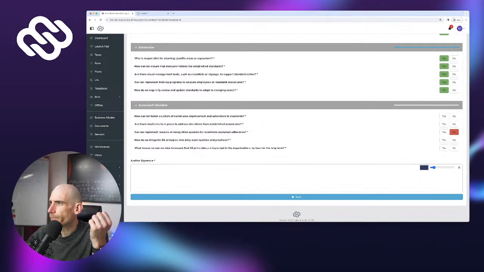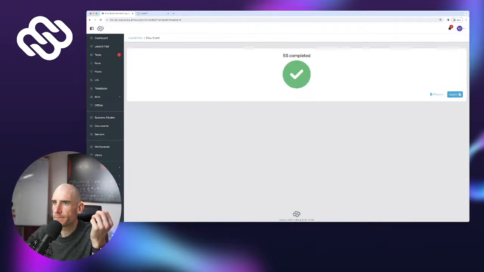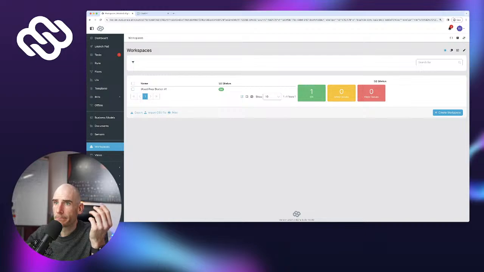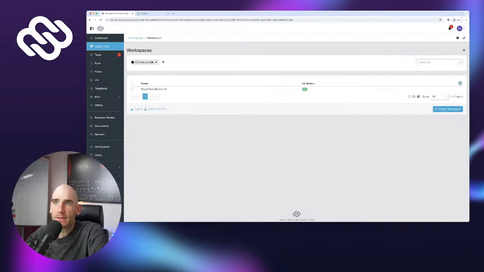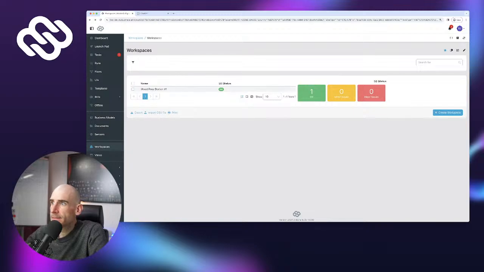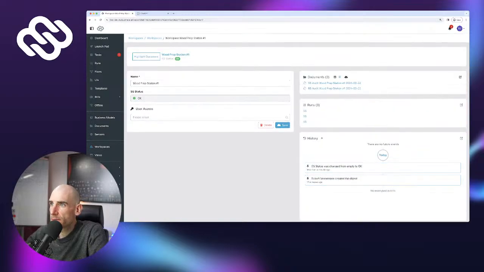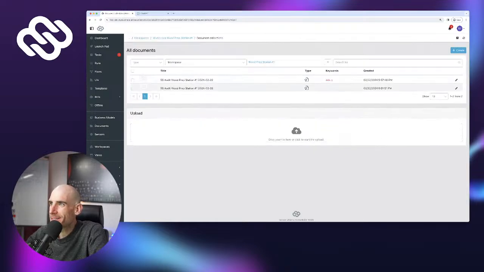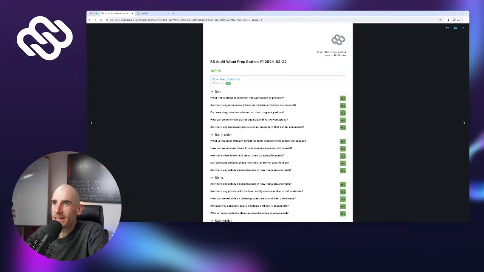Okay, so yes, and then this, and then this. Nice, that works, right? So the 5S status is okay. If we have one workspace, that's okay. We can click on that, that's kind of the filter. If we have more workspaces, we can identify those. And we should have the new documents. It's not that easy to see which one is the actual latest one, but I can see it here. And you can see this now has the status because we turned it around. So that's good.